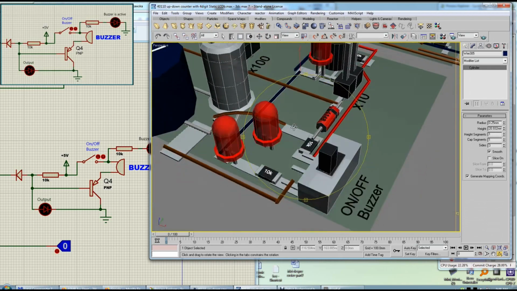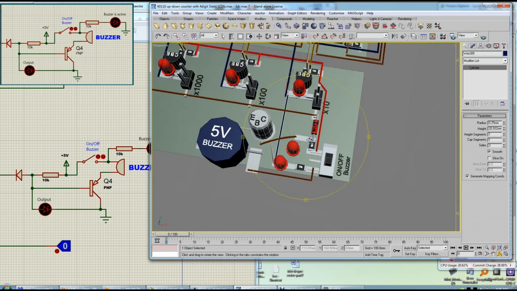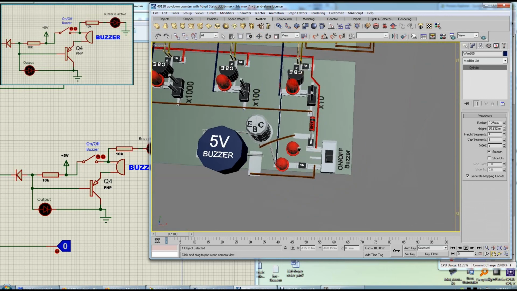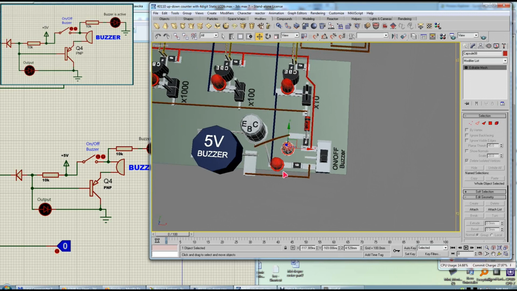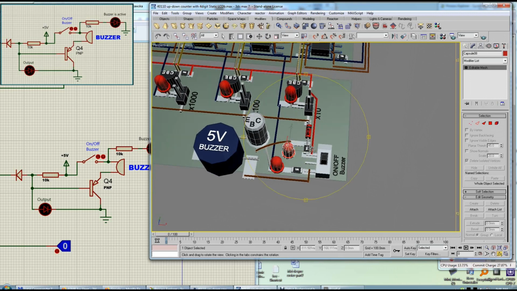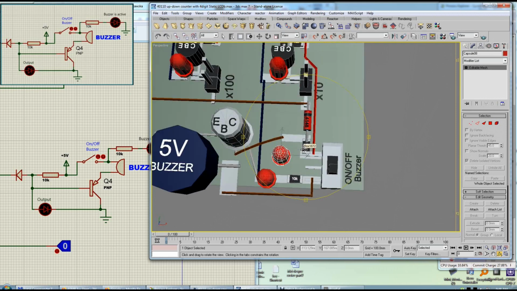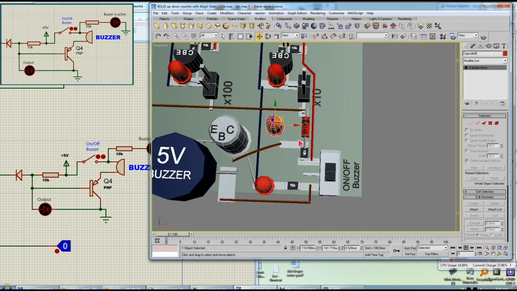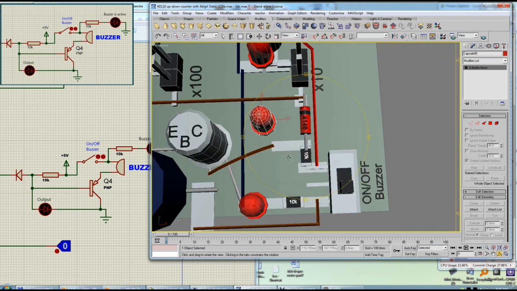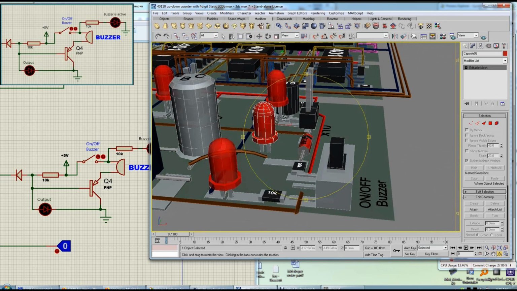Oh, these two LEDs are weird here. Actually, no, this will be off. This is the LED when the buzzer is activated, and this will only activate when I can move it. I can move it here, and it will look interesting. Okay, I can move it there, and let's see.